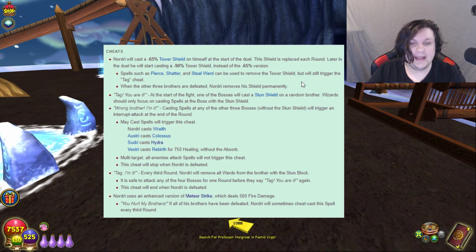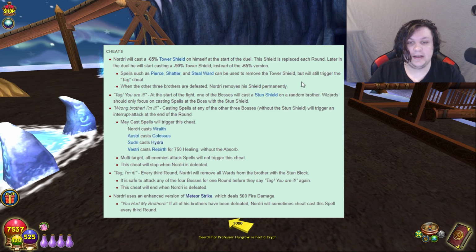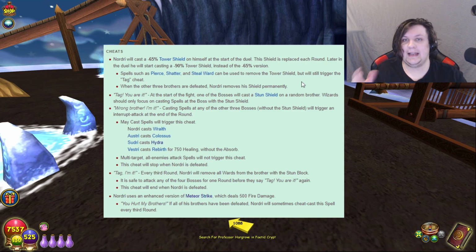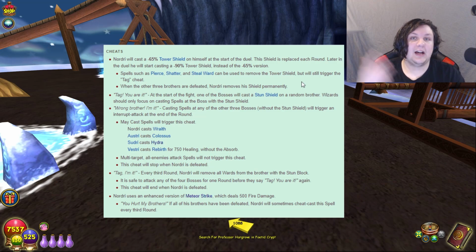Wrong brother, I'm it. Casting spells at any of the other 3 bosses without the stun shield will trigger an interrupt attack at the end of the round. Multi-target, all enemy attacks will not trigger this cheat. So for this dungeon, you're going to want to use multi-target spells almost exclusively. I'd recommend 4-pip AoEs, 7-pip AoEs, really any form of AoEs. This cheat will stop if Nordry's defeated.